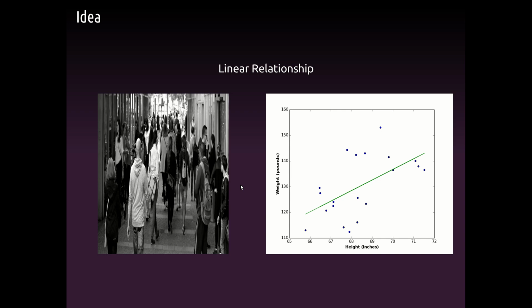So for instance, if we have a set of observations like what we have here, and we use this set of observations, also called the training data, in order to build our linear regression model, then we can use this linear function in order to identify the value of the weight, for instance, for a new unseen observation if we only have the height of this observation. So this is the way we make use of the linear regression model.